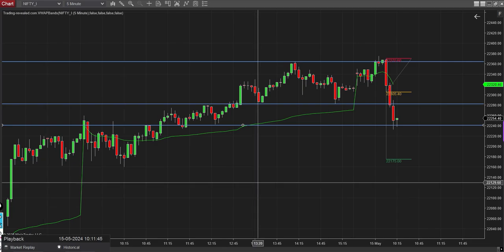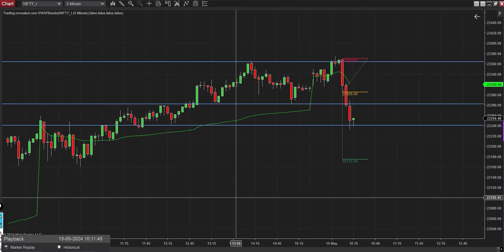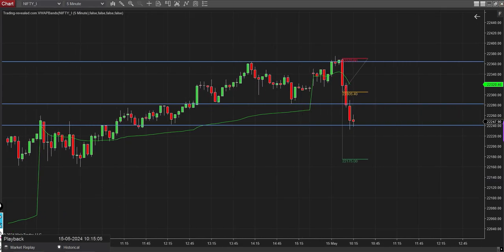Just for your information, I'll show you what happened post that, how the price behaved. It's important trading psychology wise. What if price moves further down, sir? We'll miss the down move. When you are following a rule of VWAP, just stick to the rule. No point in getting over greedy. What if I miss the further down move, sir? What if I do not capture the full move? No one can capture the full move. But we have to be ready to follow the set of rules which is being framed.